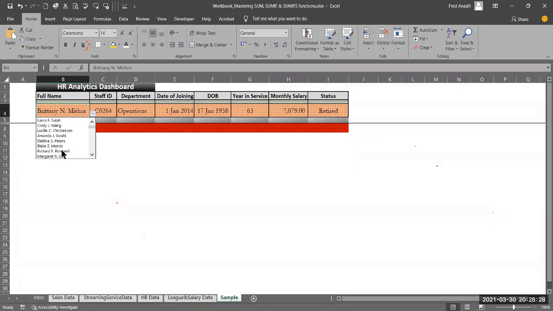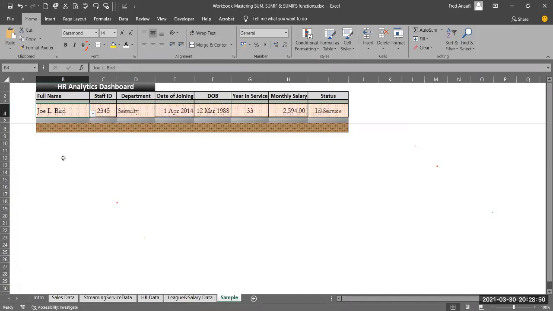So yeah, you can have all the names here. You just click on it. It gives you the details, the departments, the dates. So once you have the basic data, it makes your data quite neat. And if your boss comes and you want such information, or even someone walks onto your desk, what the person can see is only the information about him or her. So assuming Joel's details come, years in service is 33, his department is security, it gives you the staff ID, it gives you the status, and this makes it quite interesting and dynamic.